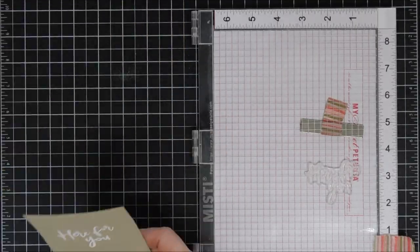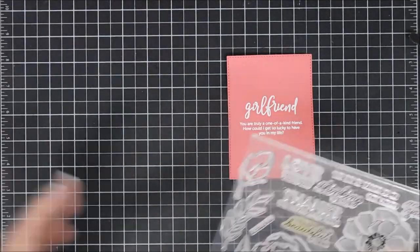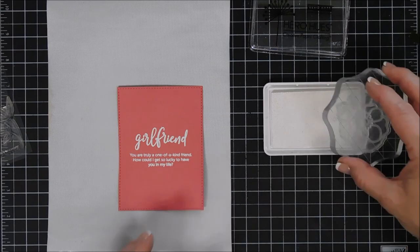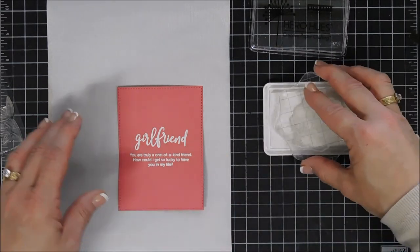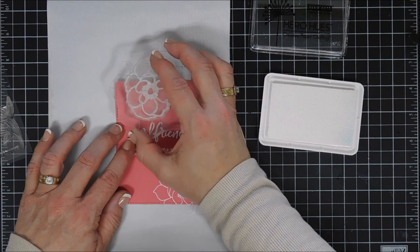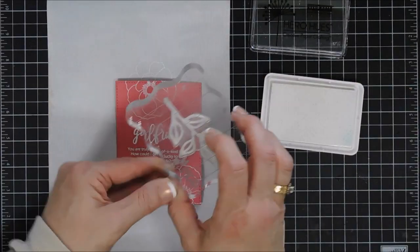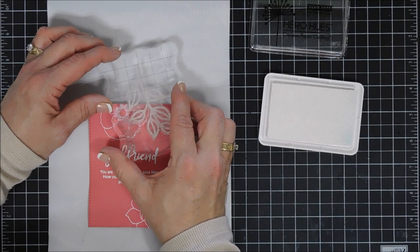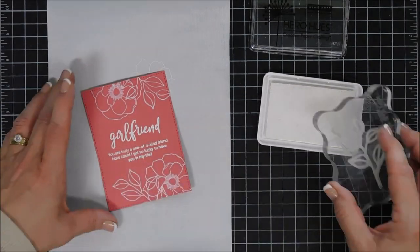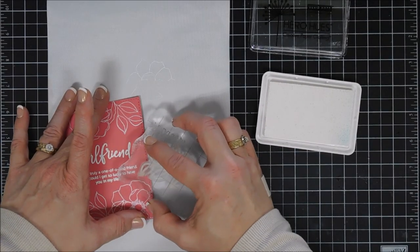These are our panels. I'm going to start stamping a floral image. This floral image is from a Simon Says Stamp set called Delicate Flowers — it came in a card kit but is available separately. It has some beautiful floral images. I'm going to stamp one of the flowers on the very bottom of my panel and also on the top. I'm using a Hero Arts ink — the Unicorn ink pad — it's a lovely white pigment ink. I'm taking the leaf flourish and stamping some leaves right next to my flower, overlapping slightly.